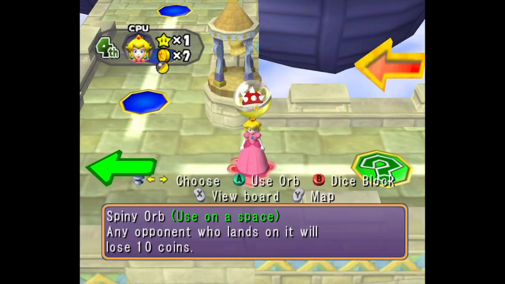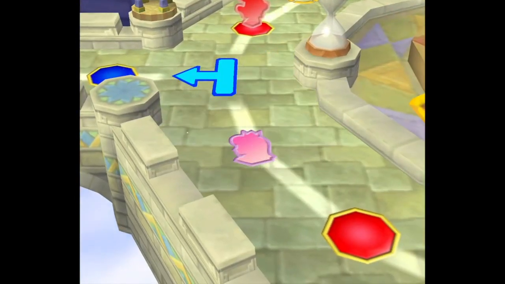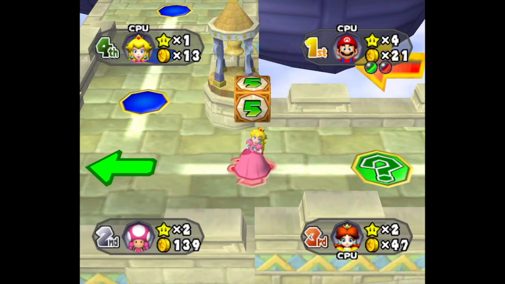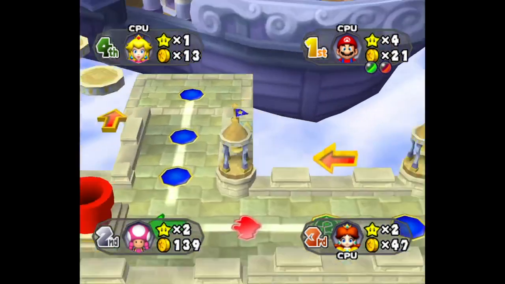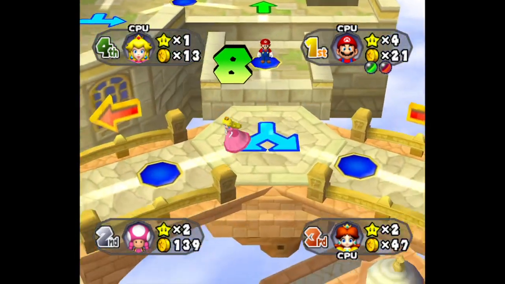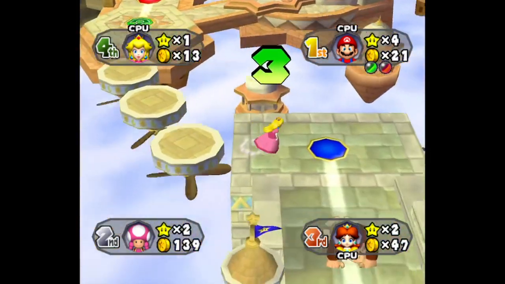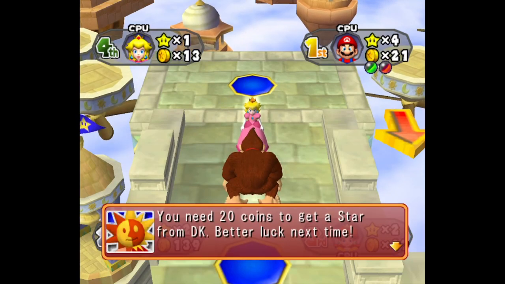Right, we are back. I didn't really like how the last turn turned out, because if I had continued that last turn, then Mario probably would have got too many stars. But now he's going for the red pipe. And on top of that, the game likes to give me low rolls, as you probably saw in the last two goes.